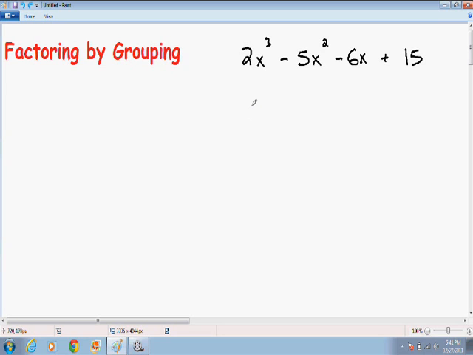If you notice, in 2x³ - 5x² - 6x + 15, we cannot pull out a common factor, so we can't factor by pulling out anything in common. We can't factor a trinomial because this has 4 terms. So there's no possible way for us to factor this other than by grouping.